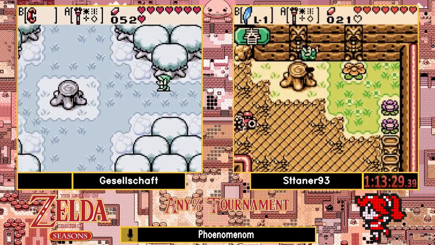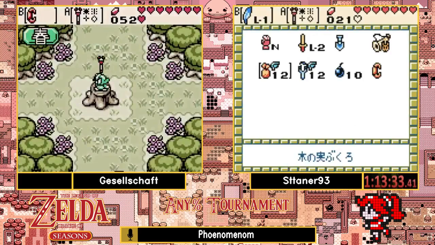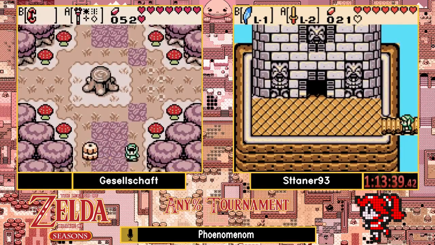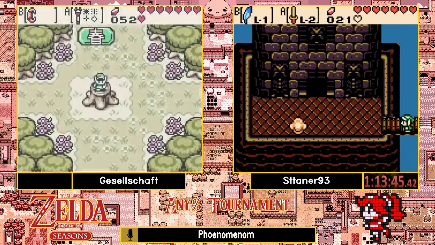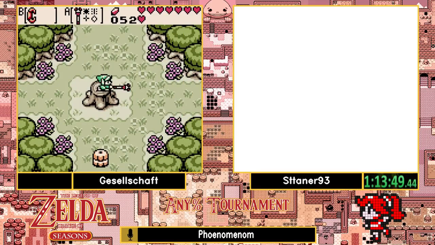Change the spring, not getting screwed over by the ball and chain trooper there. That ball and chain trooper can spawn on top of the blast bloom and really ruin your life, because you either need to kill it or cycle through the seasons or transition the screen and come back, and it's just an annoying time loss and there's nothing you can really do about it because it's just RNG.